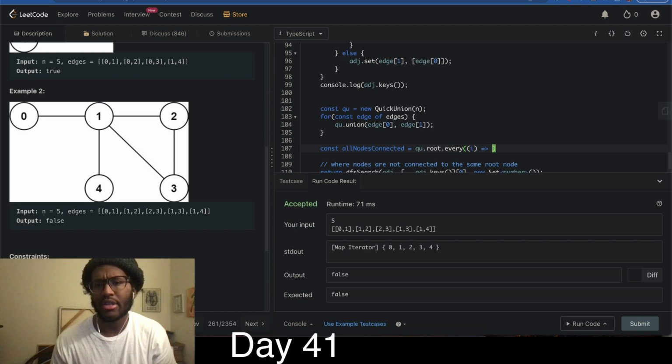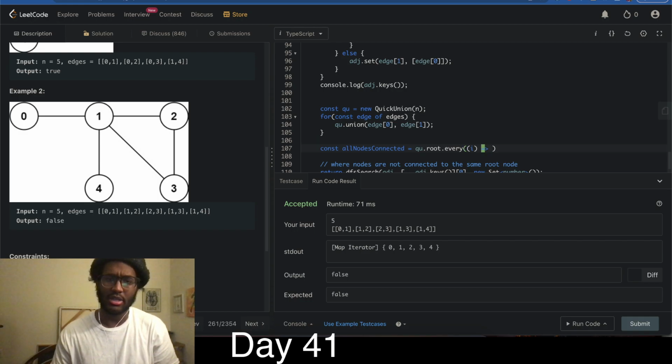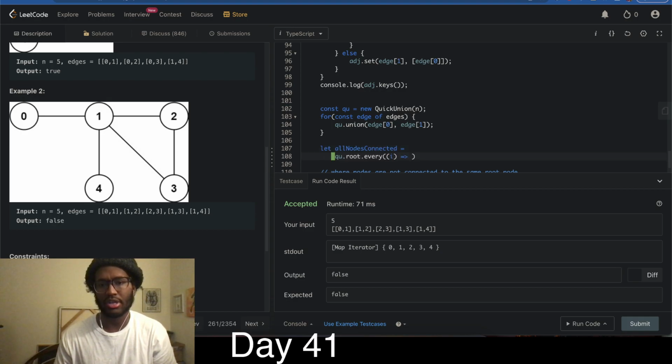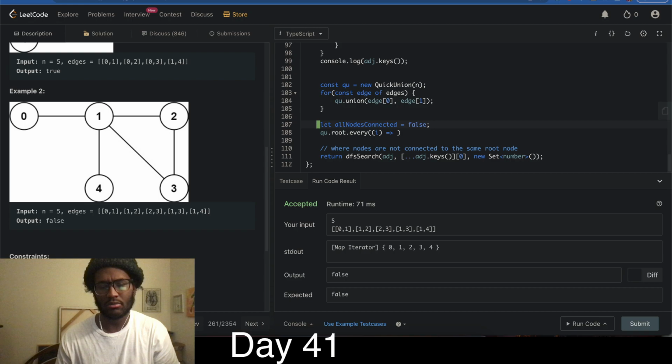Or I guess the easier way to do it would be, let all nodes connected equal false. Actually we could do it like this.